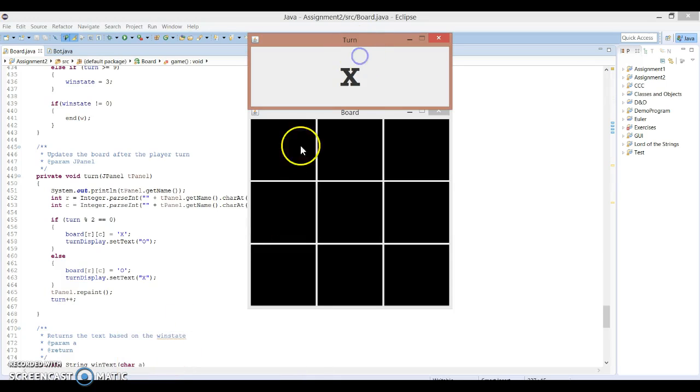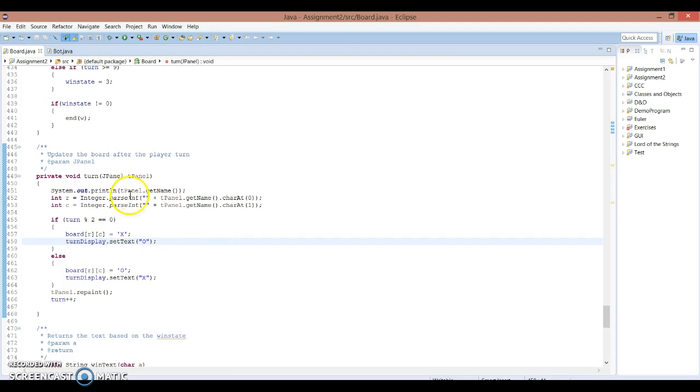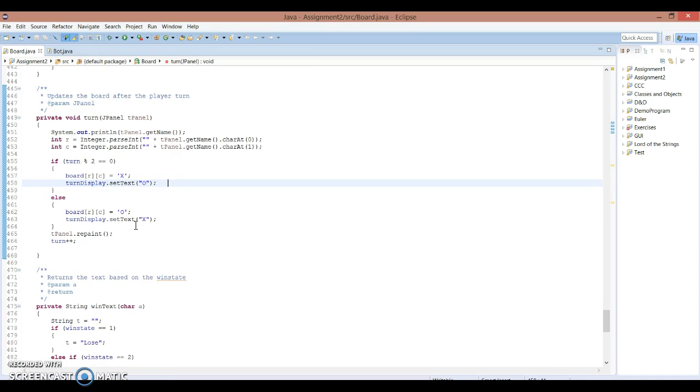This is the turn display. You can see I did this by labeling each panel a number based on their position on the frame, and then each of those correspond. I will read that, save it to 2 integers, and then change those under board.